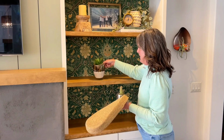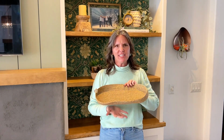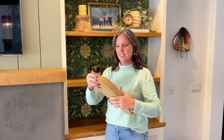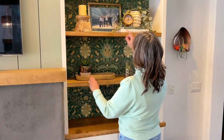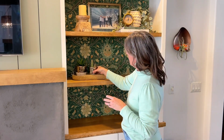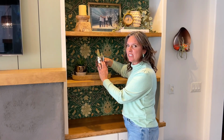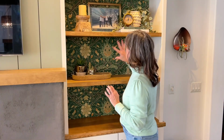I have a lot of plants left. I always tell you guys, or if you don't know, gather your things. I love this texture. I felt like it's very springy, summery. We're gonna stick the faux here. We have life here, so we're gonna bring life over here. And I wanna see what a little collection looks like, right? Here's again, some reflection, some texture. Last, like we have up top.